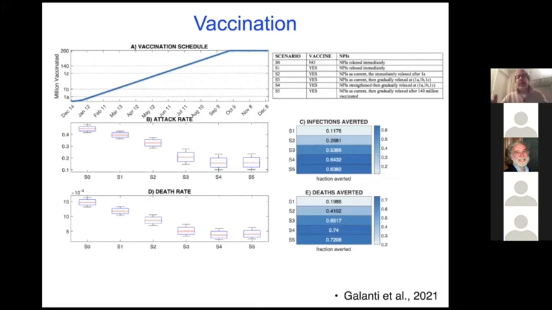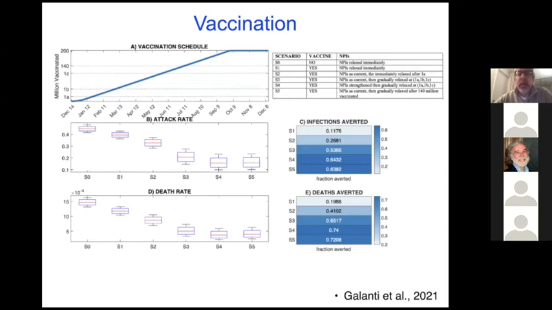So we relax NPIs, we assume a basic reproduction number of 2.8 in this scenario, and we see how it plays out in terms of the number of infections. That's our reference. We then say, okay, well, what if we relax our non-pharmaceutical interventions completely, but we deploy the vaccine as shown in the A plot? In that instance, we see a reduction in the attack rate and the death rate. And you can see that in the box and whiskers in the S1 column. You can also see in the C and E tables the number of infections averted or the fraction of infections averted relative to that S0 scenario. So it's about a 12% reduction in infections and nearly a 20% reduction in deaths, more deaths because we're prioritizing higher risk groups earlier in the vaccination scenario.